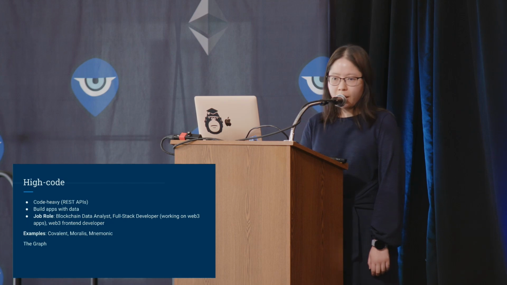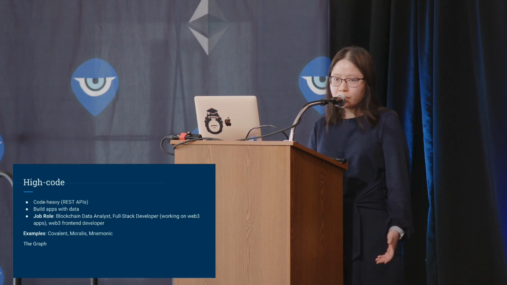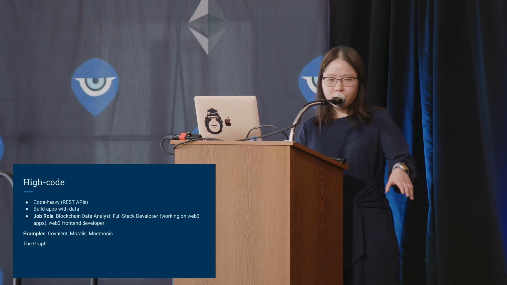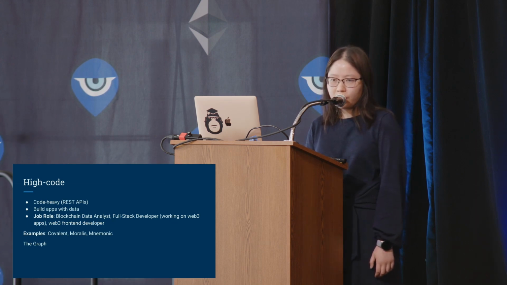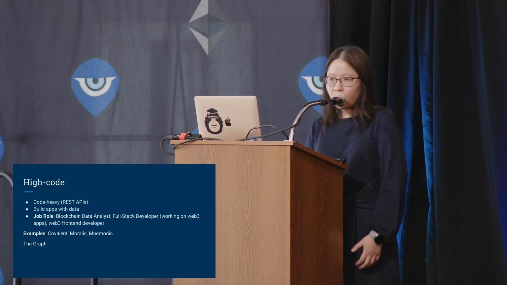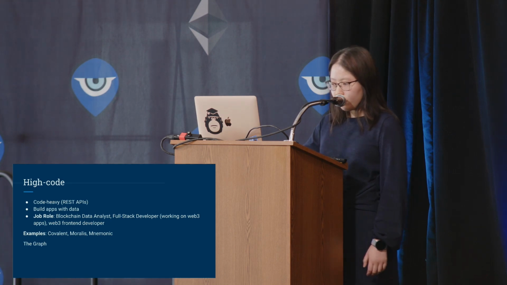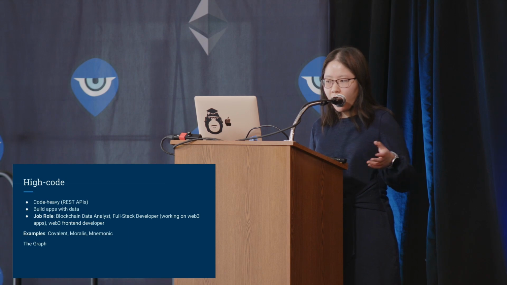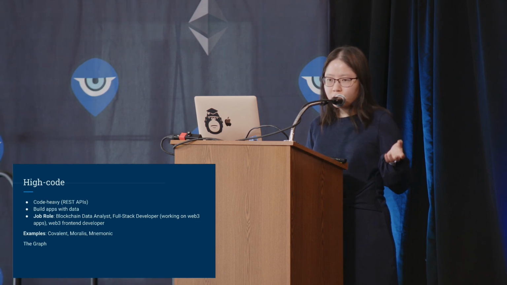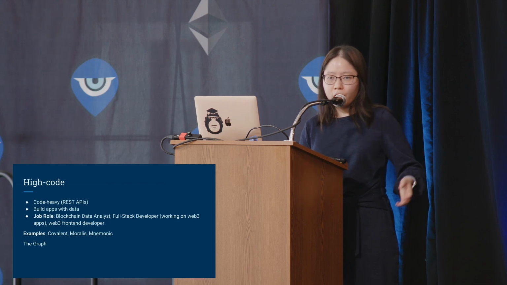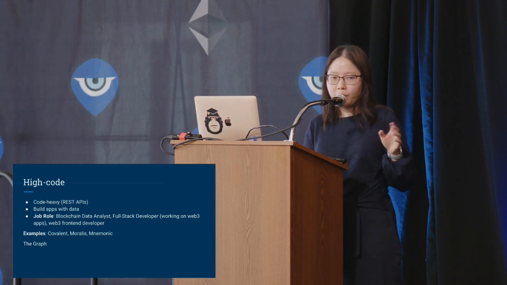And some of the biggest players in the space are Covalent, which is the API provider that I mentioned that I was part of their community and actually learned how to fetch APIs, Moralis, and Mnemonic. I actually put The Graph on a separate line because The Graph has a different use case, where you can actually create your own APIs, not just use their APIs. And really the value of high code solutions is you as a developer can manipulate certain data, but also be able to fetch data that they have already indexed on your behalf and put it into your application.